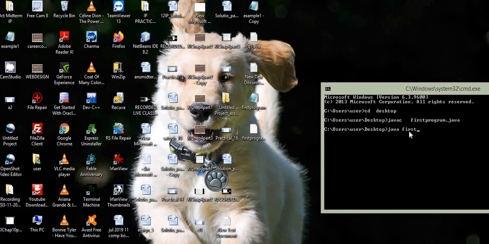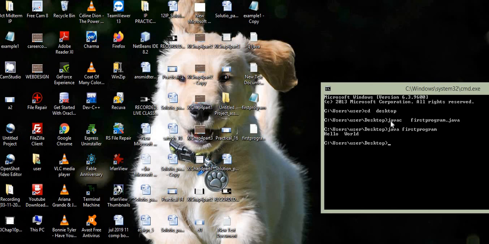So let me write that. Now on typing this statement, that is java first program, where java is the interpreter, as you know that the javac compiler has first converted the Java source code into the bytecode. Now from the bytecode, it has to be translated into the machine code. So that job is done by the Java interpreter.